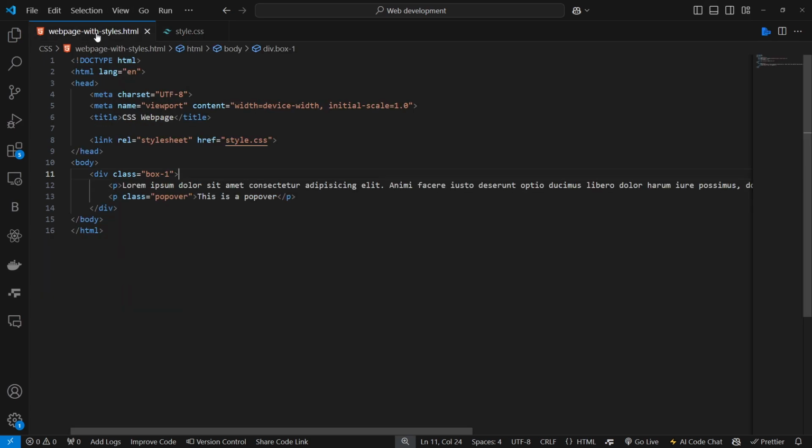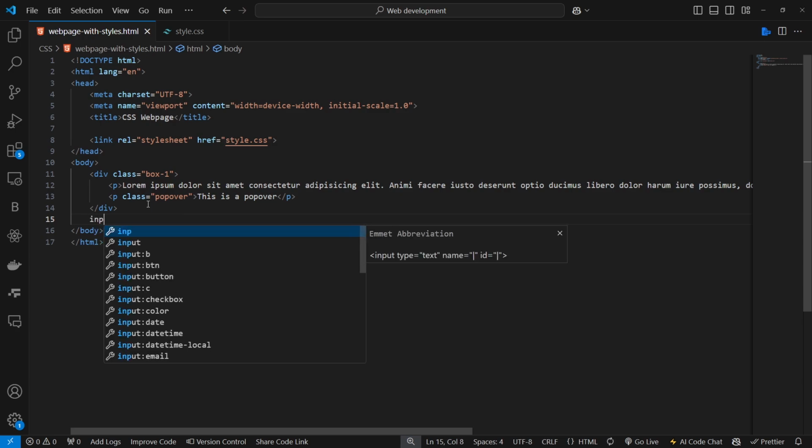Now that's the hover pseudo element. Let's move over to another one, which is focus. So now we can use the focus pseudo element mainly used on form inputs.